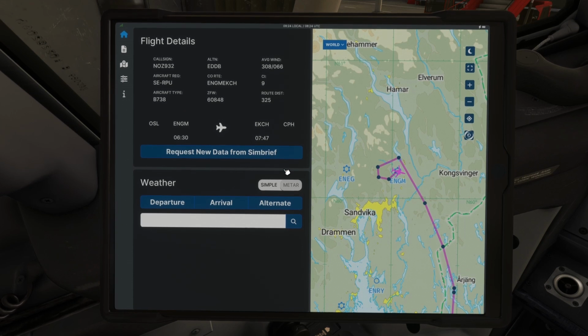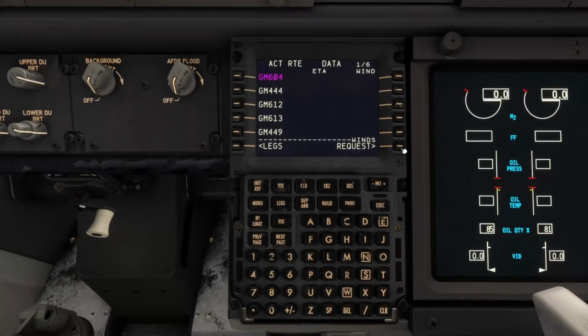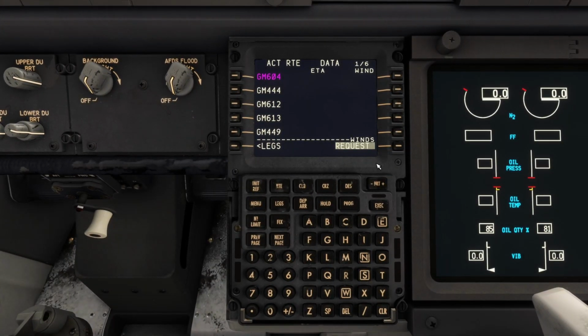After you have requested that, you can go back to the FMC, and then you're going to be able to request winds. It's going to take a couple of seconds to get the winds from SimBrief. There you go, and you can click the load button. It's now going to upload the wind, and you can execute.